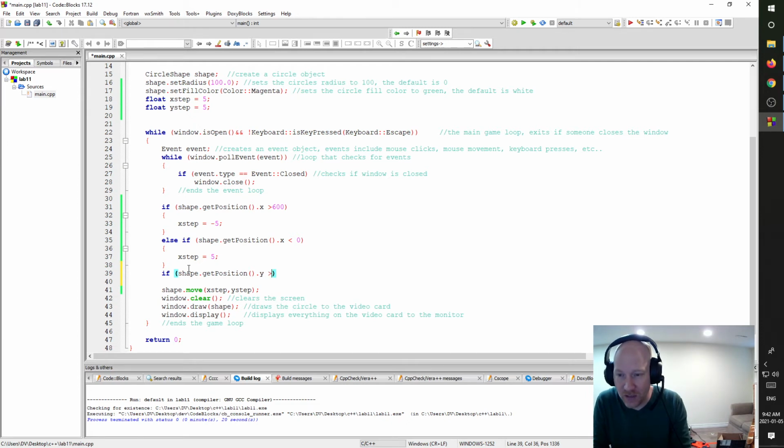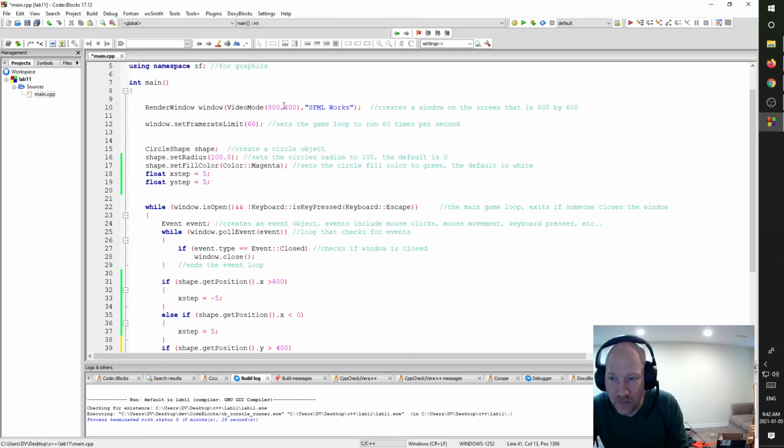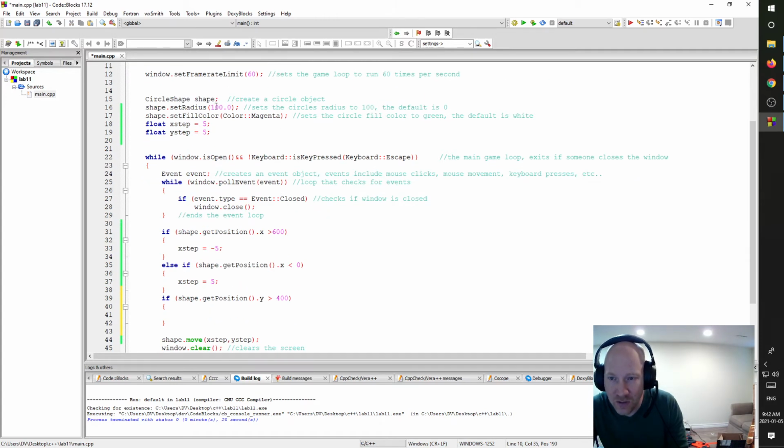And here I'm going to say greater than 400. The reason I say greater than 400 is because if I look at the size of my screen, it's 600 pixels instead of 800. So the ball's radius is 100 and its diameter is 200. So I'm just checking if it's ever bigger than 400, plus the 200 would give me the 600. If it is, I'll make y step equal negative 5.